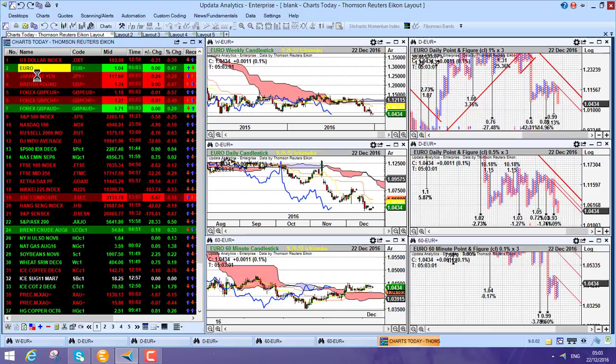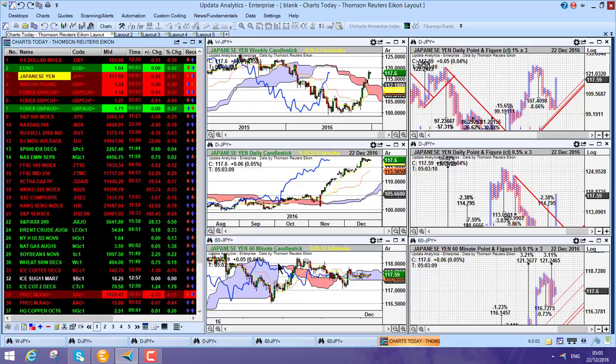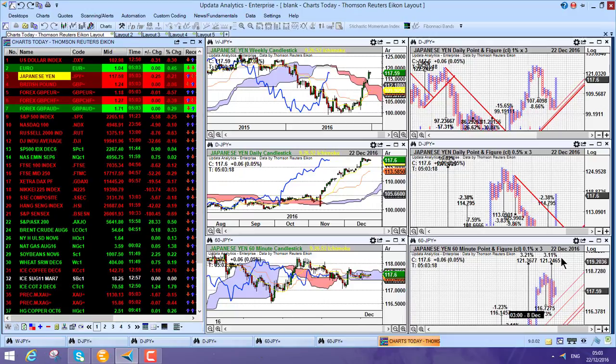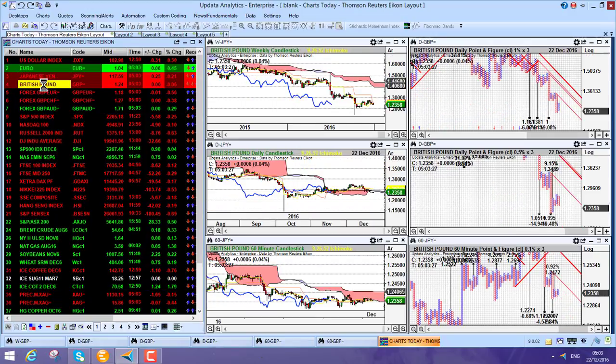So if we take a look at the yen, also pulling back. We're just seeing the dollar coming off the highs basically. And at the moment, it's still bullish for the dollar against the yen, but we're just pulling back into a flat range at the moment. We do have these upside targets, 3% upside clustering at that sort of 121 mark, but at the moment, we're just pausing for breath.